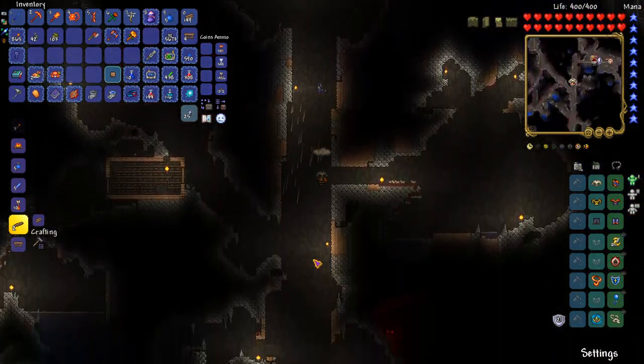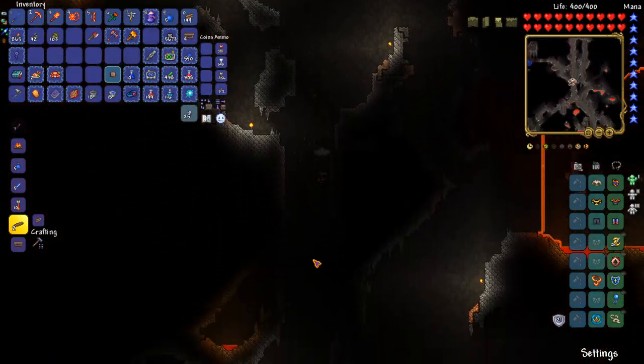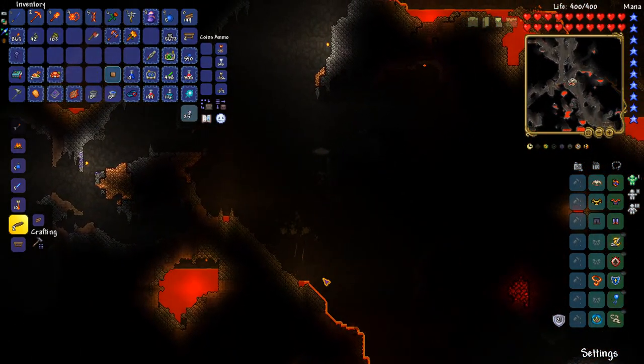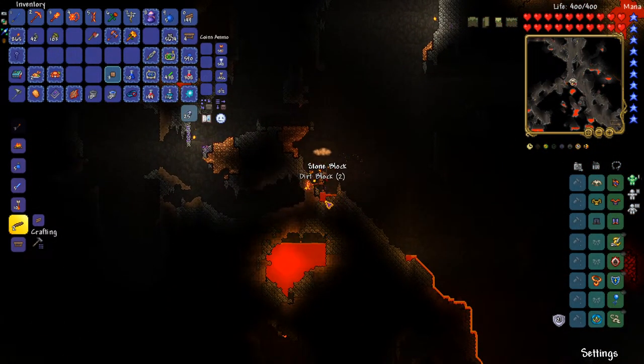Down to Lorva. Look at this rain from the cloud. I'll probably take this off at some point. It's kind of distracting, the umbrella. Alright. I already took some of this lava down here in order to build the sauna room, so there's no harm in just taking more of it to make obsidian.